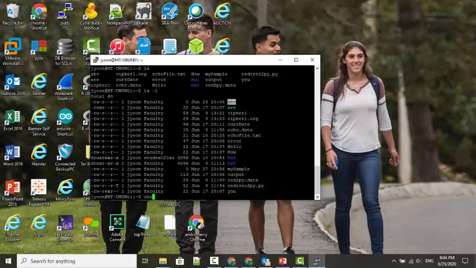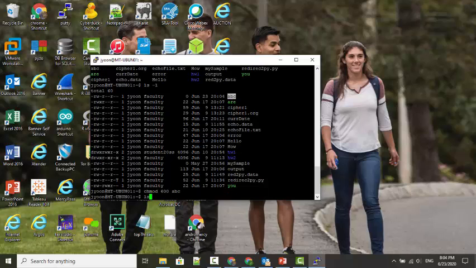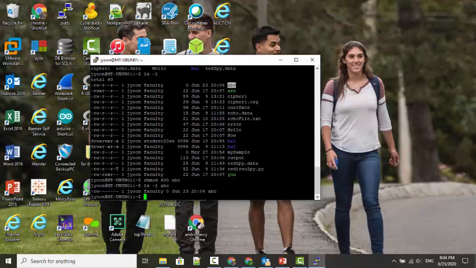By using the number system, chmod, what number do I need to use? So read and write, then 2 plus 4, that's 6. So if I do 600 to ABC, then as you can see here, the ABC file has the permission read and write, dash dash dash dash dash dash. This mode was changed like this.